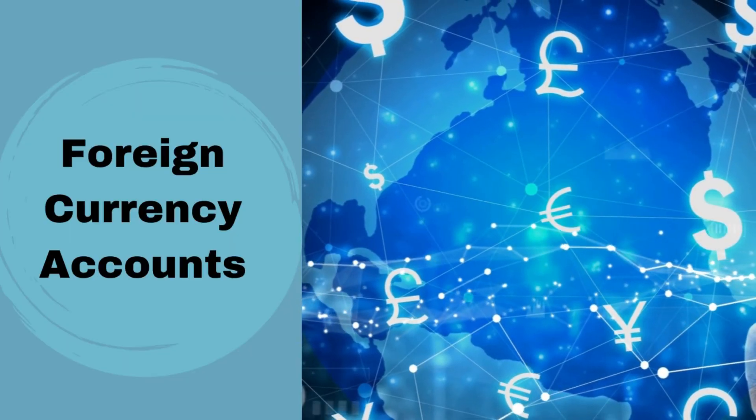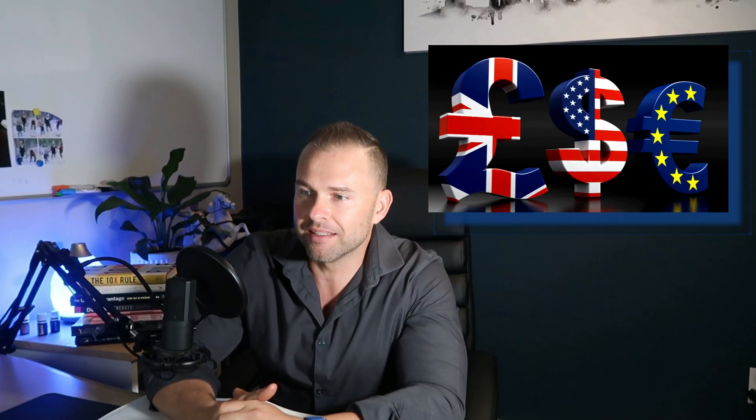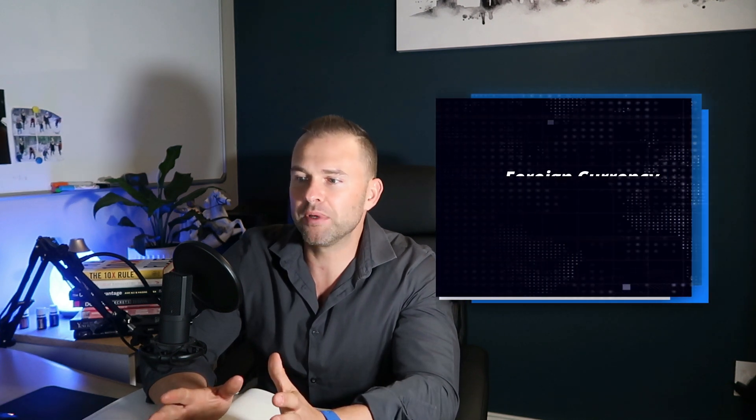Foreign currency accounts — exciting stuff. Available later this year, quarter four for 2021. You can now open a euro, pound or US dollar account. You can make the most of currency fluctuations by exchanging rands instantly to euros, pounds or dollars in real time at competitive rates. We can move money between our different currencies with no transaction fees. Within the app, we can manage and access our foreign currency allowances, with a total overview within the Discovery Bank app so you can stay on top of those allowances.